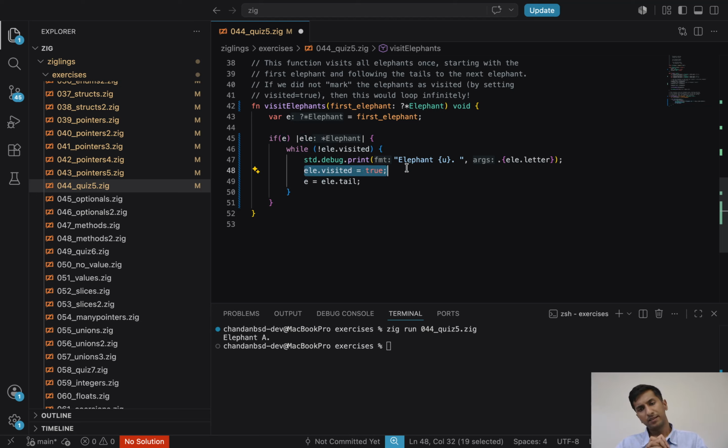Let me think about it a little bit, even though this video might exceed the time limit that I set for it. It's very interesting. The optional syntax is right while it's there. If it's null, you print it, assign it to the tail, e.tail.